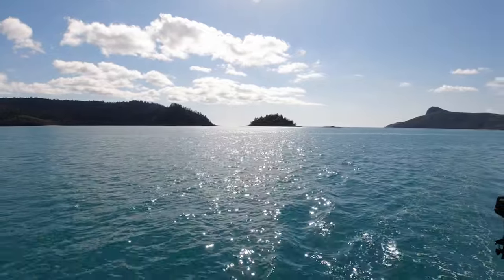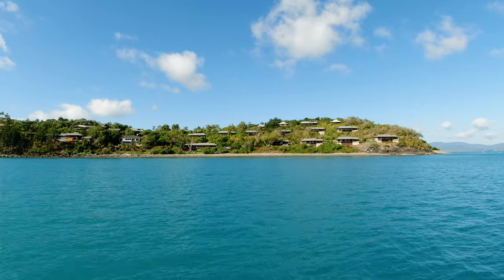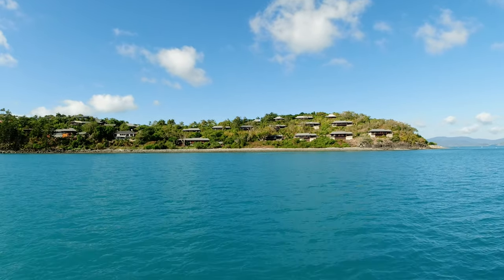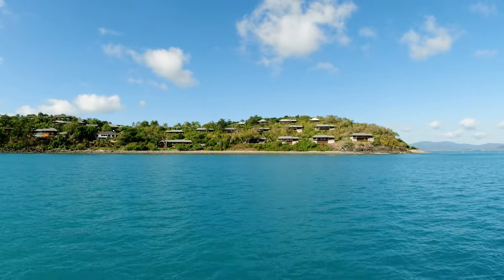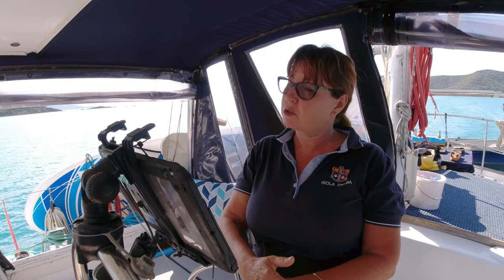We're a good 1800 with our revs, and we're doing 3.3 knots. So we're chugging away. But once we get out past the point here at Hamilton, we should have clear water. Should be nice. Wind we have 9.2 on the nose, but hang on, once we turn a little bit to port and go through the main channel, we should pick up some nice wind out there and be enough to get the Denny out. Yay!